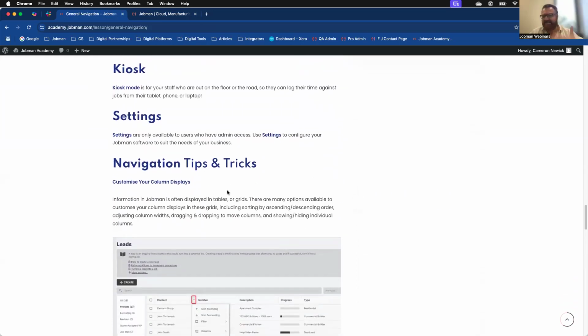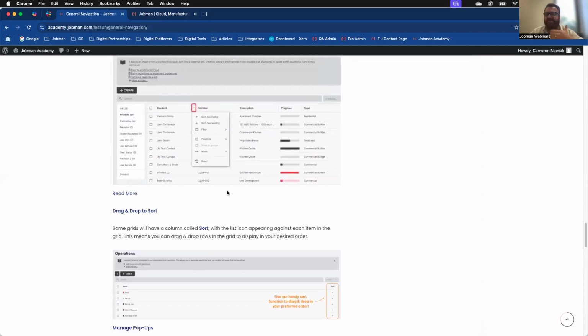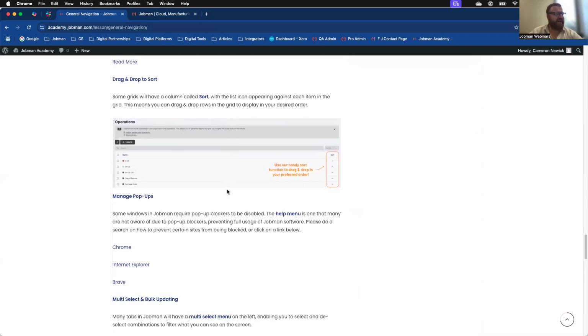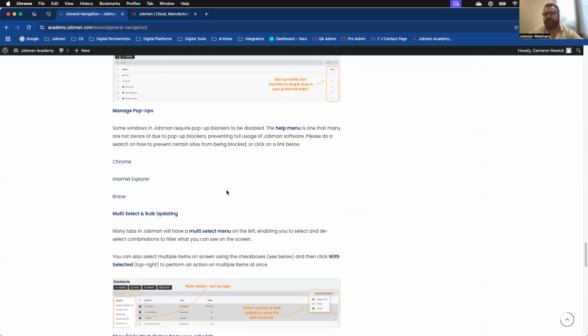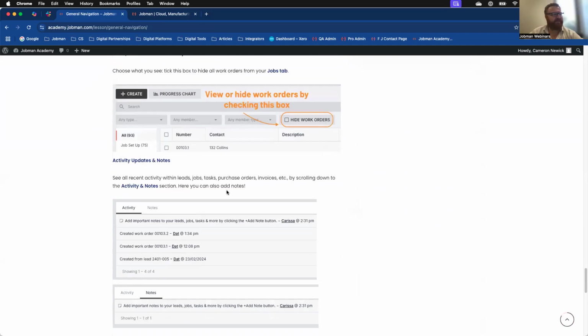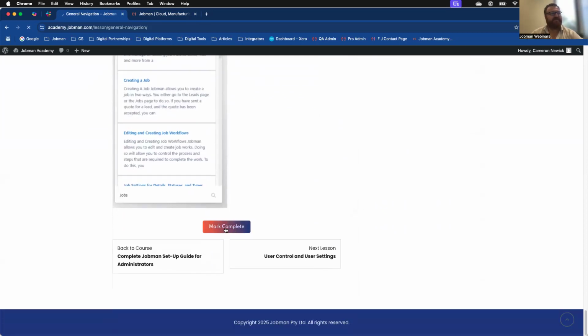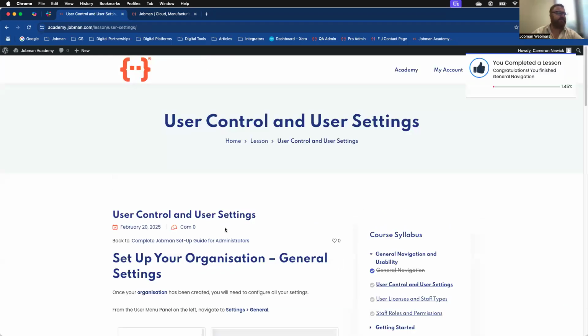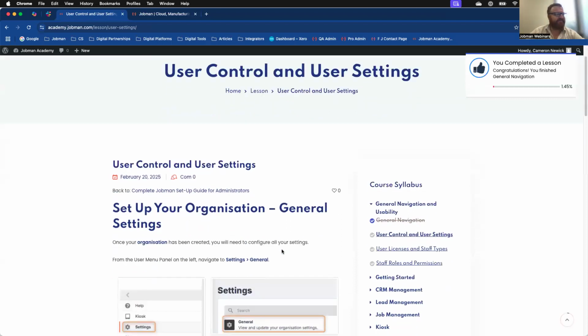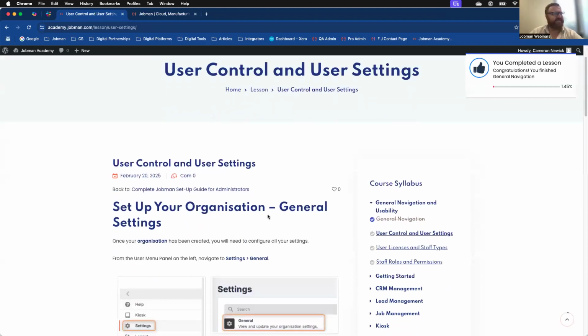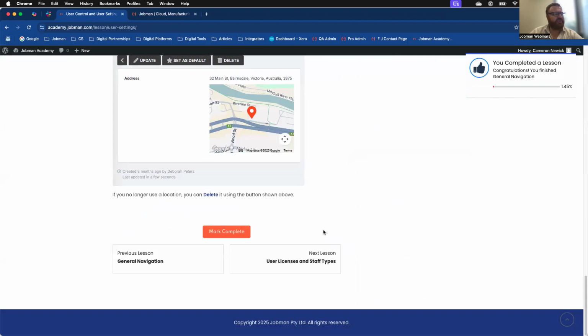And like I said, some tips and tricks, some FAQs, things that we commonly get as support questions. We thought, let's get all the information in there so that everyone has an opportunity to really get the best out of this software. And the best part, of course, is once you've done that, you can simply mark that course as complete. It will now remember that you've done it and move you into the next area, or you can use the locations down the bottom to be able to move between previous lessons and next lessons if you feel need to run through.